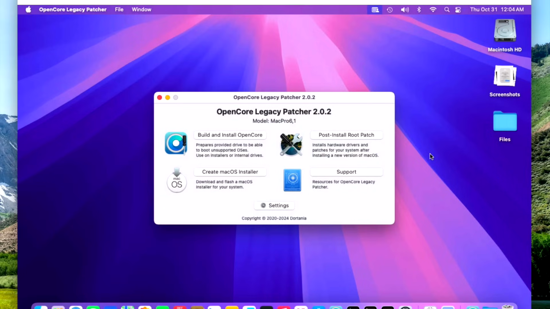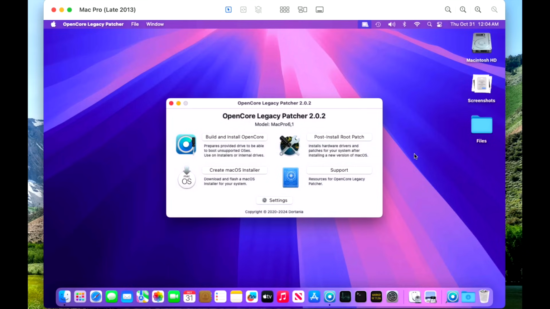Okay, in this section, I wanted to talk about some of the issues that I've seen with macOS Sequoia and OpenCore Legacy Patcher. And again, I need to stress that this is still a work in progress with the developers, and the fact that they've already got this far is absolutely amazing. So when I talk about these issues, they're just small things that currently could be a small issue for you, or it might not be an issue for you at all because you don't even use that feature. But I want to cover it, so if you see an issue like this and you don't want to have that issue, you might want to hold on an OS or an earlier version of macOS.